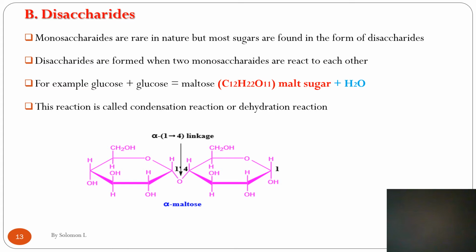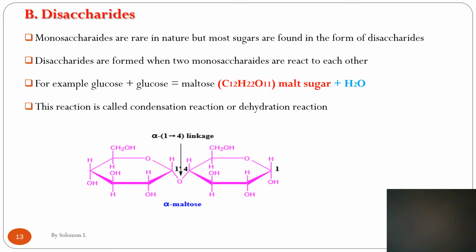Okay, now previously I discussed monosaccharides, especially monosaccharides with 6 carbon atoms and monosaccharides with 5 carbon atoms. Monosaccharides with 6 carbon atoms are glucose, galactose, and fructose. Glucose and galactose are aldose sugars, which are reducing sugars, whereas fructose is a ketose, non-reducing sugar. The 5-carbon sugars are ribose and deoxyribose. The only difference between ribose and deoxyribose is the number of oxygen atoms. When one oxygen atom is reduced, a deoxyribose molecule is formed. These two molecules are very important for the formation of DNA and RNA, which are nucleic acids or genetic materials.